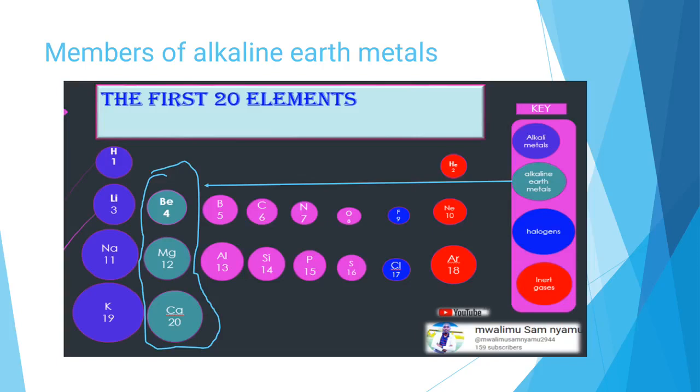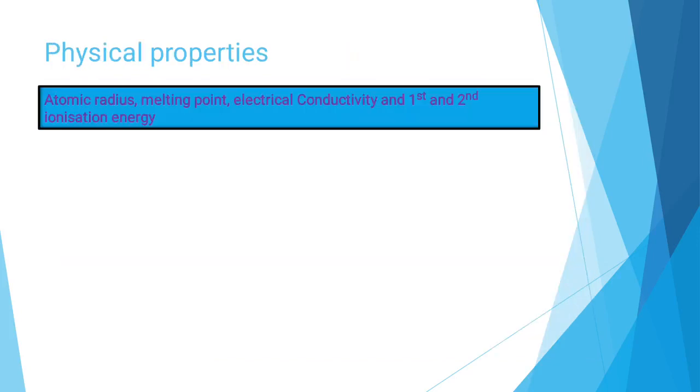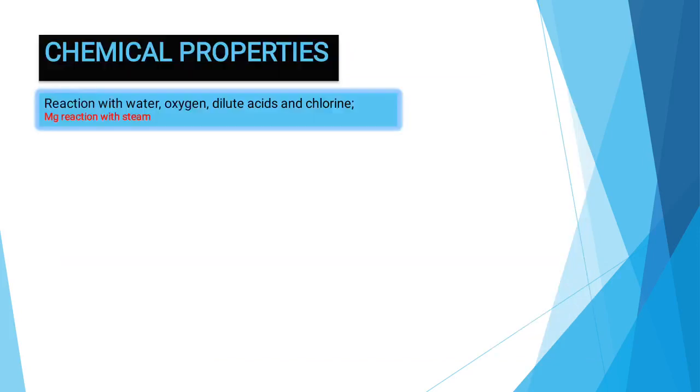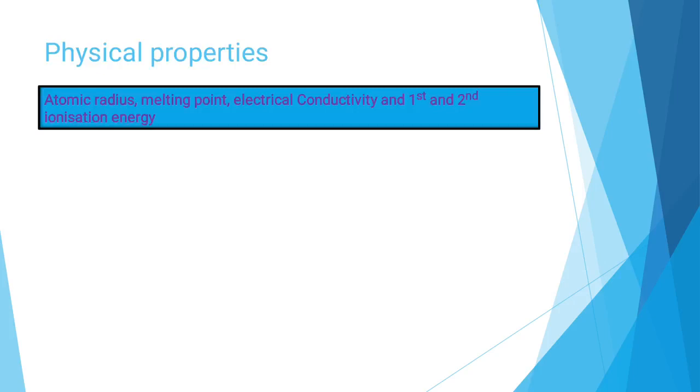So for the same reason, due to the small size of barium particles, which are able to pack more closely, we find that the melting and the boiling point of barium will be higher than that of magnesium, and that of magnesium will be higher than that of calcium. So anytime you are explaining the difference in melting and boiling points of alkaline earth metals, you explain using the size of the atom. The size is very small, hence can pack more closely, resulting in a substance having a higher boiling and melting point. And the next thing we look at is the electrical conductivity.